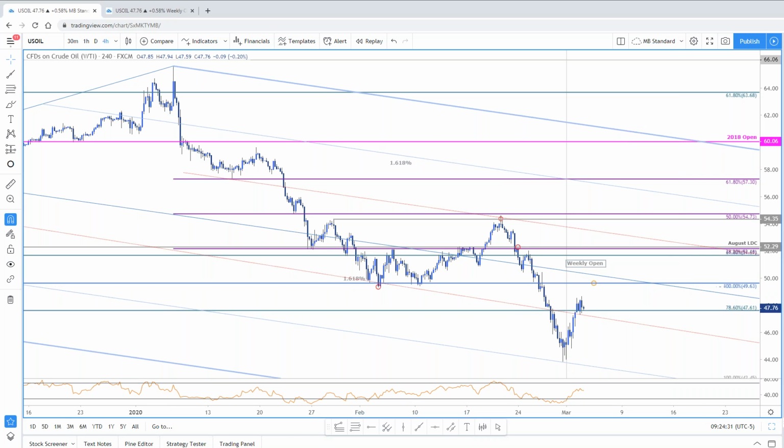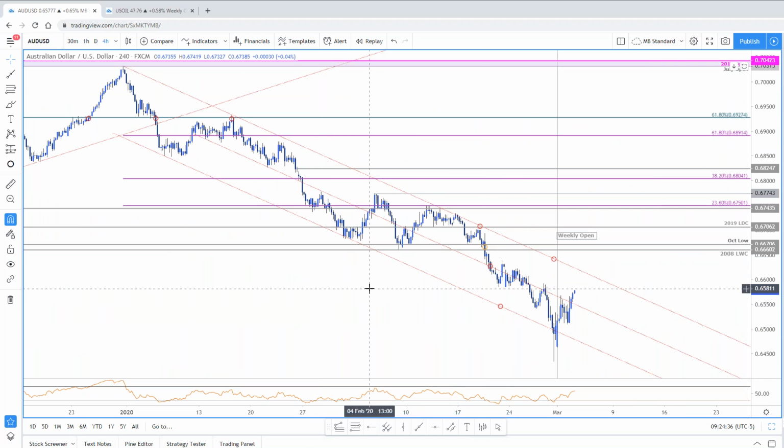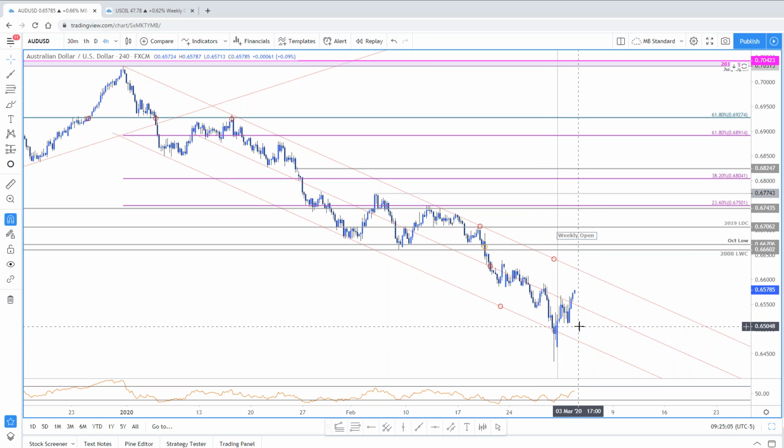Hey, Patrick, I got you. I've been leaving Aussie and Kiwi out on purpose, guys. You know I love these trades. They're typically my favorite pairs to trade. I just haven't gotten a good fix on this. So, Patrick, this is the same setup I've had for weeks. We haven't changed anything. It's just, how we would trade this last week, I don't know. At the start of this week, we gapped lower into the open and filled the gap. So I didn't really want to take a stop with a 40 pip loss against that low. We were already far off it.